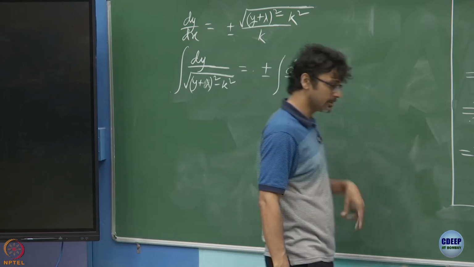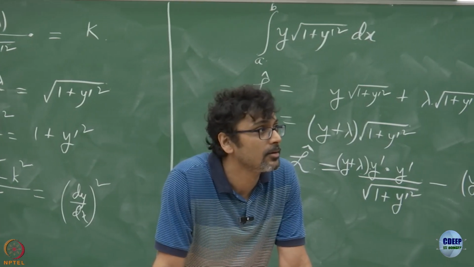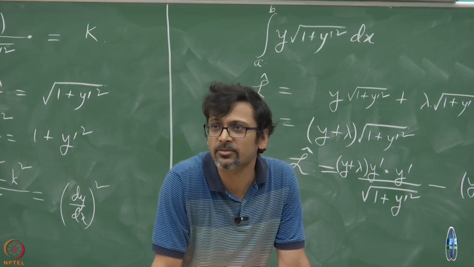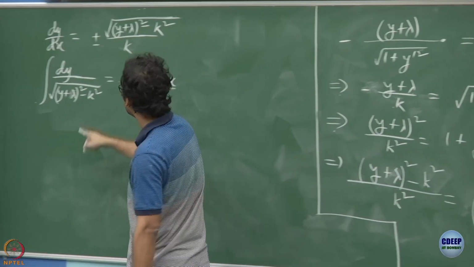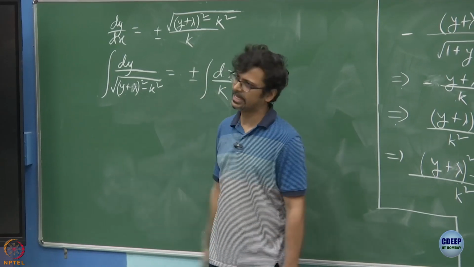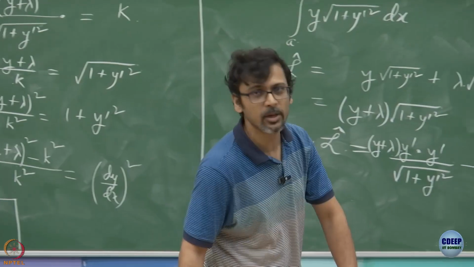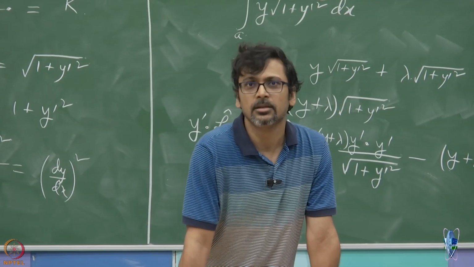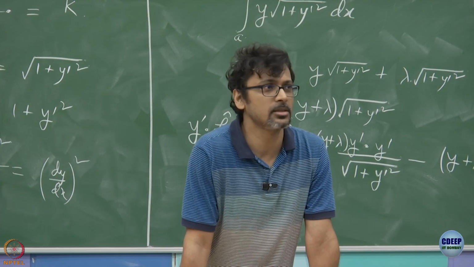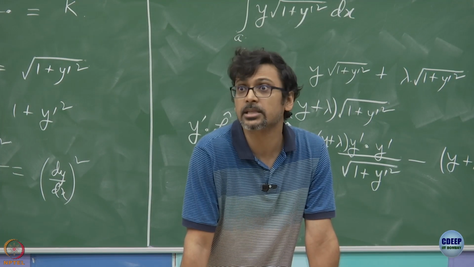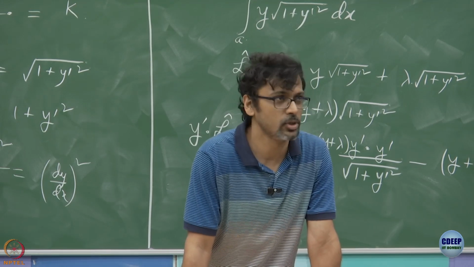Anyone remembers this integration? Some hyperbolic functions inverse. Of course, you can always put those trigonometric substitutions, and call this y plus lambda by k as sec theta, and you will get in terms of logarithms. But then if you remember, hyperbolic functions were after all just representable in terms of exponentials, right? The sine hyperbolic is just e to the x minus e to the minus x by 2. The cos hyperbolic is e to the x plus e to the minus x by 2. So eventually you will get there.